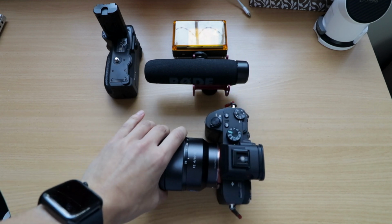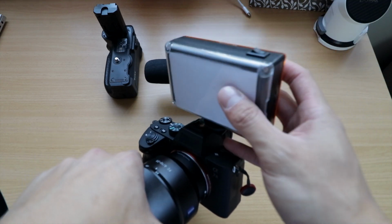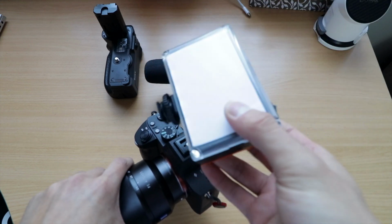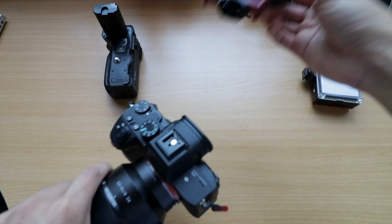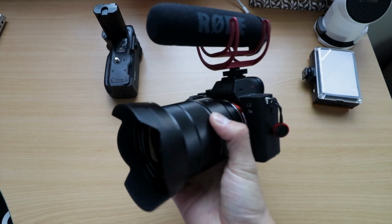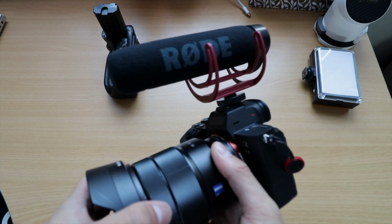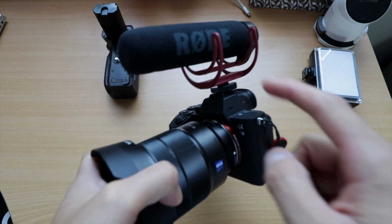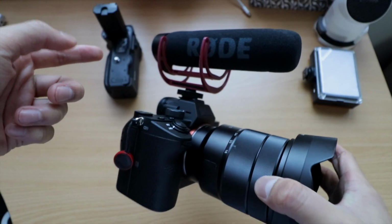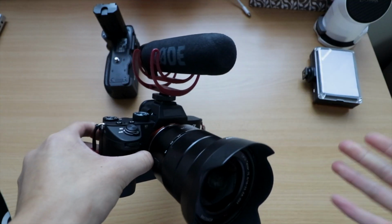The next thing you can do is add something to your hot shoe or cold shoe. The photographer edition would be an on-camera light or a speed light, a flash, and for video, I suppose this is interchangeable between photo and video, you would have a shotgun mic. For my purposes, this is my old Video Mic Go. And there you go. This is the conversation piece for a lot of people who are going to come up to you if you're filming in public. When I was in Australia and I was walking around in the mall with this mounted to my camera, I got a lot of questions about the microphone, not the camera itself. Obviously, having the lens hood and the shotgun mic is going to add an extra look to your camera, and again, you're going to be a lot more conspicuous.